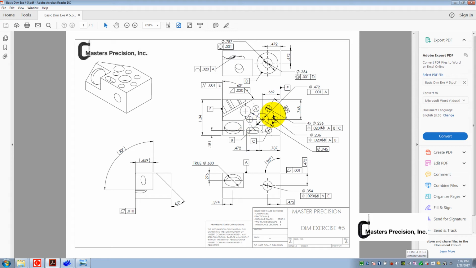So as you can see, I measured these features here. So I'm going to go ahead and show you how to position these to datums A, B, and C. These are going to be polar coordinates. This is 60 degrees from our axis, which is 0. So it'll be 0, 60, 120, 180, and then that one will be 300. The bolt hole circle is 945. We're going to need to use the radius of that. The radial distance from the center to the center of each hole is 4725. And it is MMC at 20 thousandths.